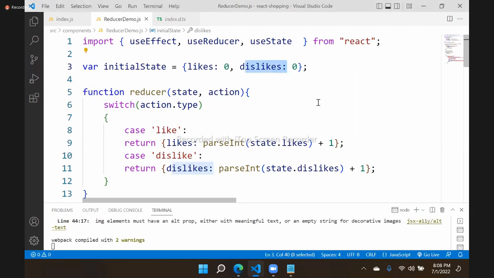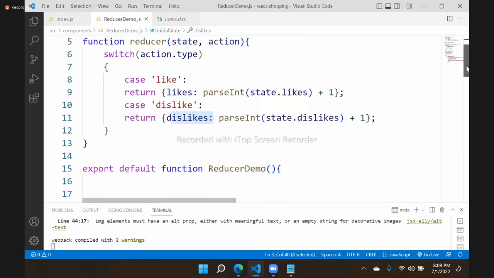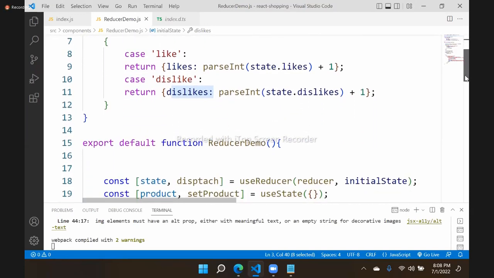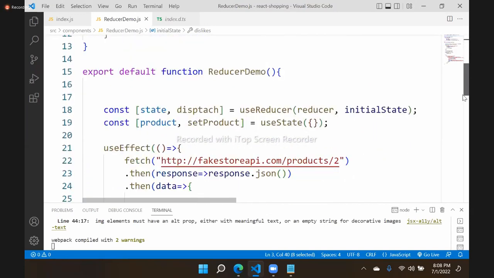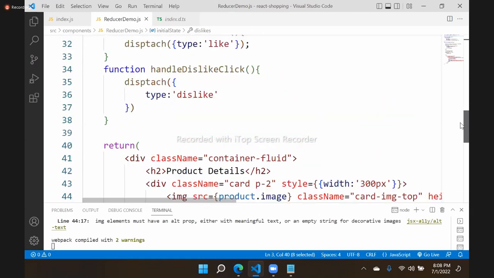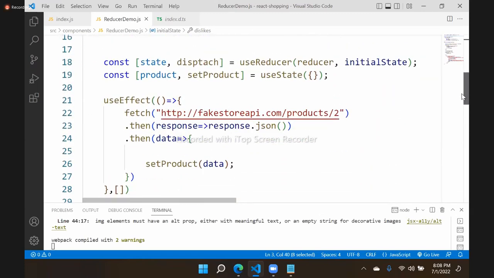It is resetting the state once. Where is the state defined locally? This is the state.